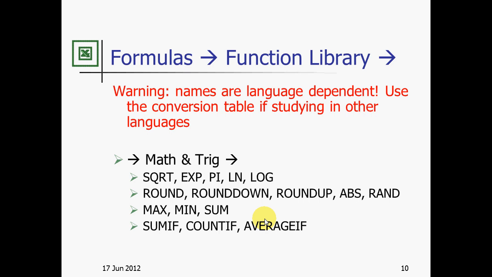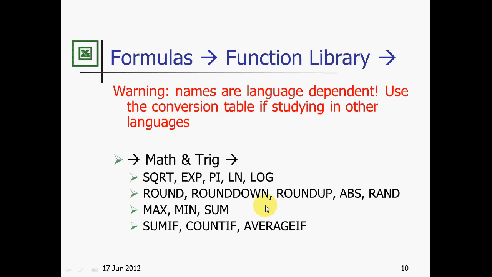So really, for example, in Italian, usually they are completely screwed up. You cannot translate the names easily. I suggest that if you're using Excel in German or Italian, you have the conversion table, which is present on my website, printed. You can print it and carry it to the exam. So if you're using Excel in Italian or German, use it, because otherwise you will not even find these functions.